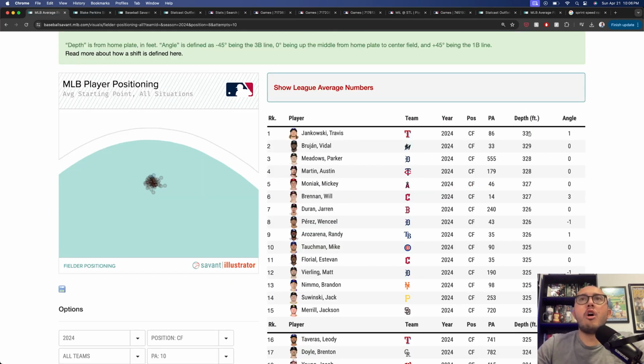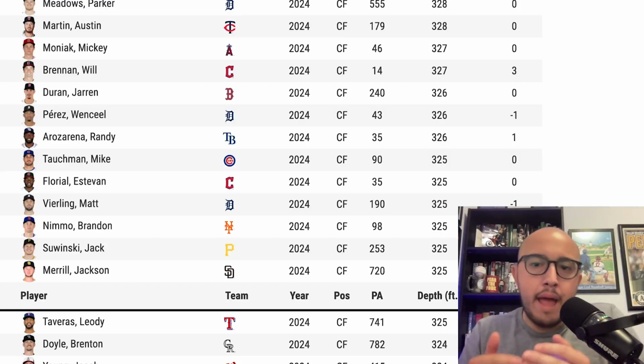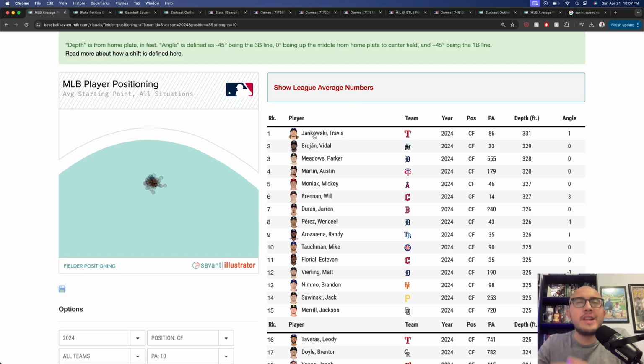These are the players that, on average, start the deepest in baseball. Travis Jankowski starts on average 331 feet deep in center field. That's pretty deep. And an adage to remember about center field, and Andruw Jones kind of exposed this to all of us as the best defensive center fielder of all time: center fielders who are able to play shallow and have confidence going back on the baseball tend to be better range, better regarded center fielders, because they want to steal hits in front of them on those dying quails, on those stoinks, on those gorks, in the words of Pat Murphy. It's not a bad thing if you don't play shallow, but it's something to note if you play deep.